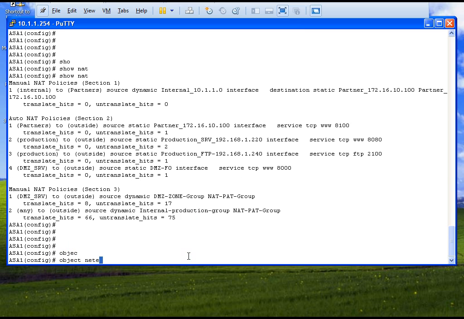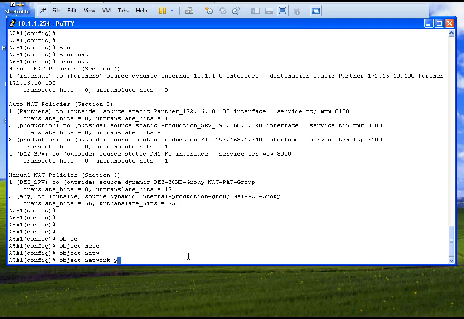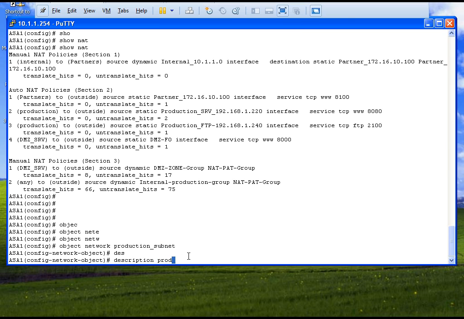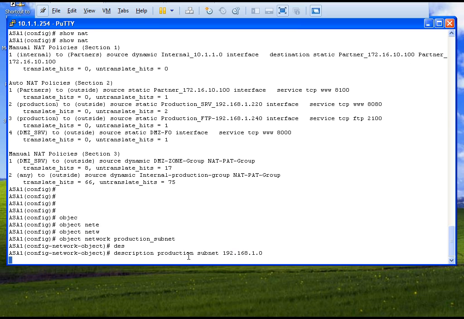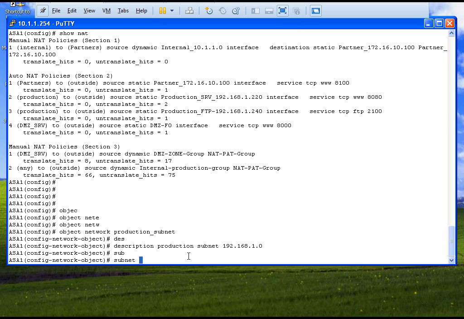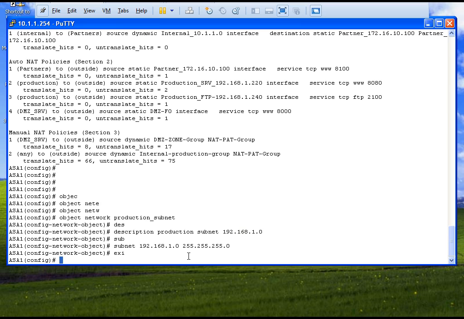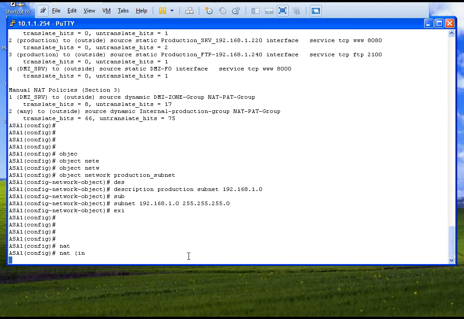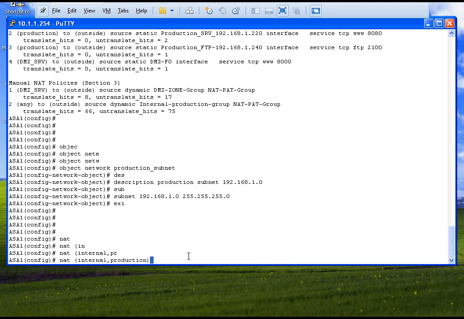Okay, so maybe you can do this. Object network. Write down the NAT rule if you're going from internal towards production.